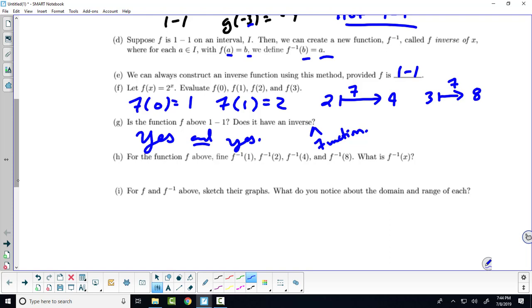So let's work with this inverse function. What should be f inverse of 1? F inverse of 1 should be 0. And what should be f inverse of 2? It should spit out a 1. Since when I plugged a 1 into the original function, let's look at that, I plugged in a 1, and it spat out a 2. So when I plug in a 2 into the inverse function, it needs to spit out a 1. That is the domain range flip-flop of a function and its inverse.